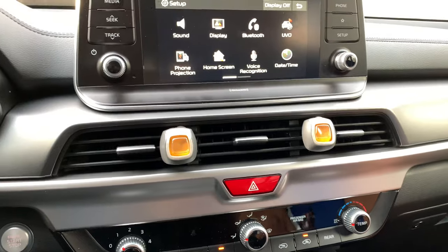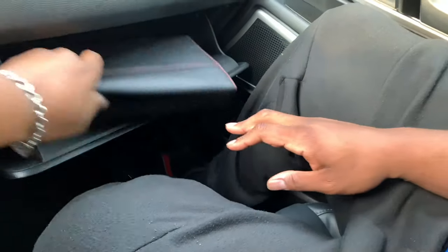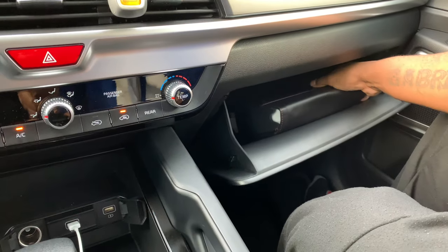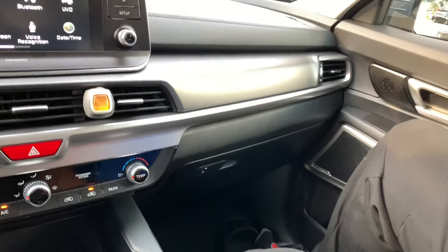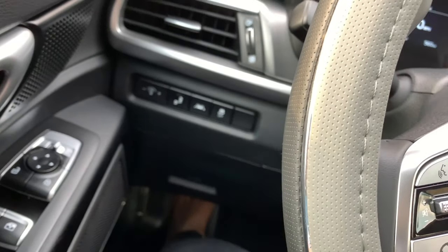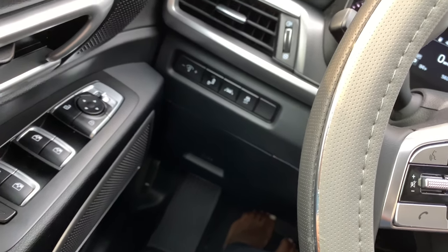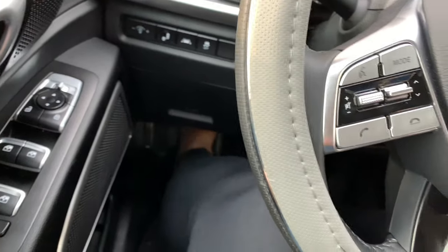One thing I found crazy — two things I don't like about this car: the glove compartment is small. You see this book that comes with it? When you try to put it in there and close it, you can barely stuff it in and nothing else can go in there. The car does not feel cheaply made overall — it feels real good — but the other thing is this footrest piece over here. When you push on it, it's like cheap plastic that flexes. I don't like that.